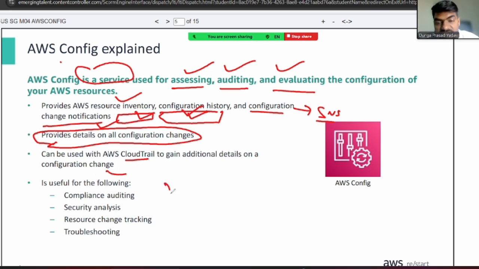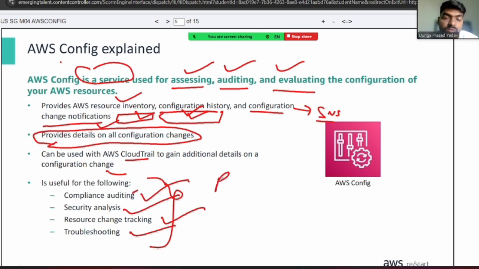And you can see there are four things where it will be working: compliance auditing, security analysis, resource change tracking, and troubleshooting. Compliance auditing means whatever rules you will be creating, like it should not have a public IP, or the network security group should not be open for everybody. That kind of compliance you will be setting up.